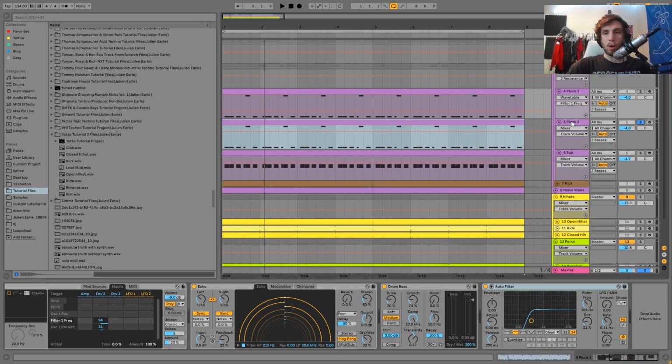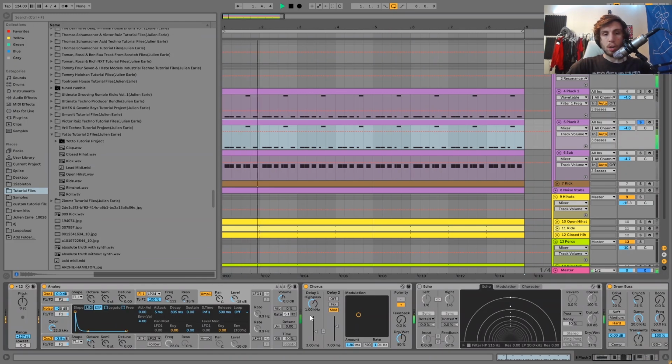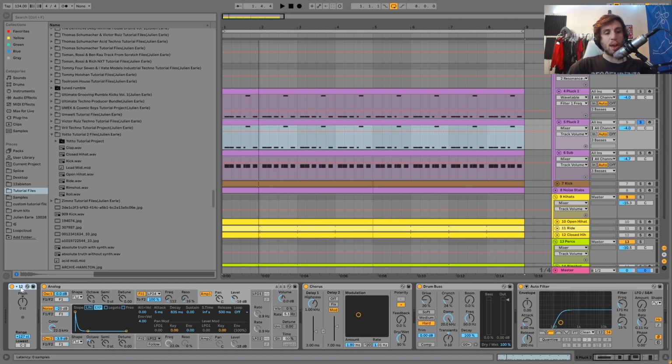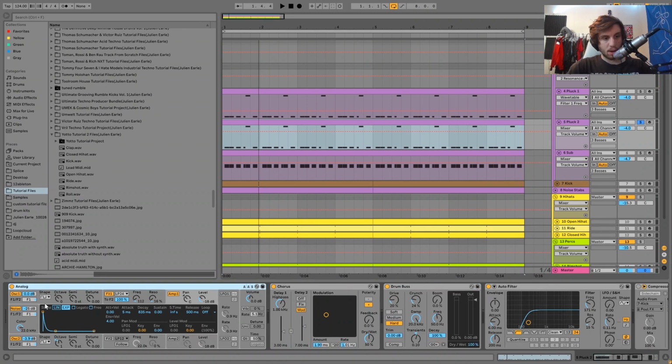And then for the second pluck, you can see this one is made using Analog. What's happening with this one is we have two square waves. You can see they're an octave apart. I'm pretty sure the pulse width on the second one's turned up a lot, so it actually might sound even a little bit more like a saw wave. But it's just two square waves. And then those are going into a low pass filter with an envelope on it to make it plucky. The amp envelope is also set like that.